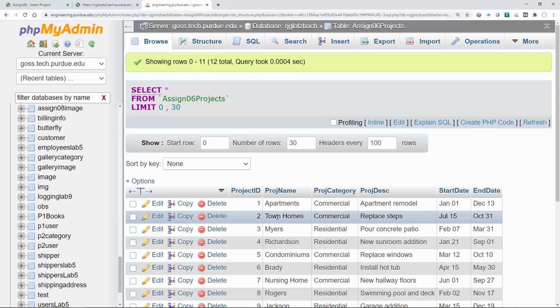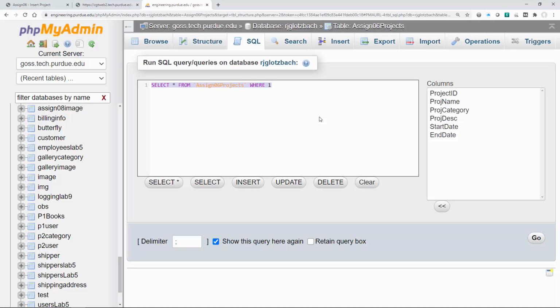So let's take a look at that, see what's happened there. Let's go back to the SQL. We had a well-formed, I'll give you just a second. See if you see it. So the problem is we're missing an S.